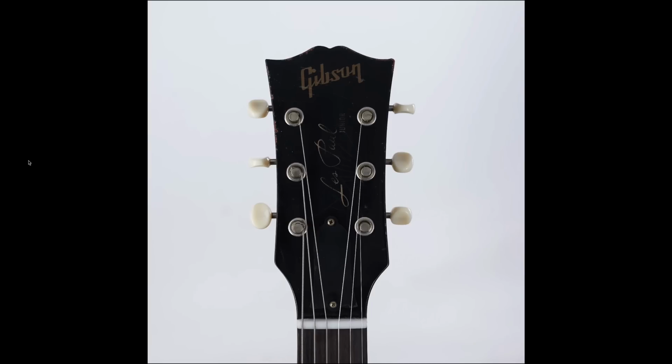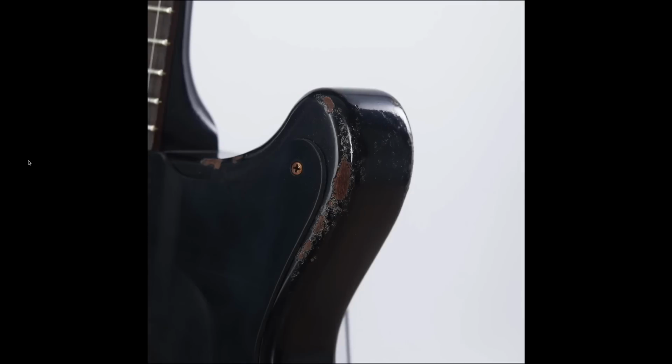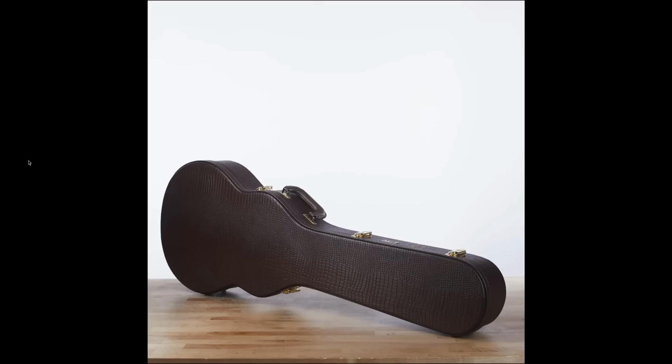Now this one, it's a bit too worn in my opinion, but you know, it is what it is. There was actually a collector's choice of one of these. I believe it was the Dave Hinson model, if I remember correctly. Yes, indeed.